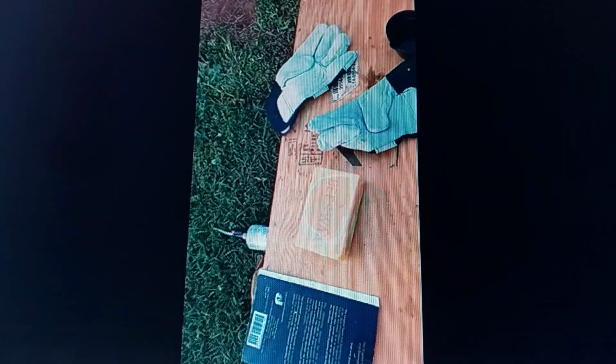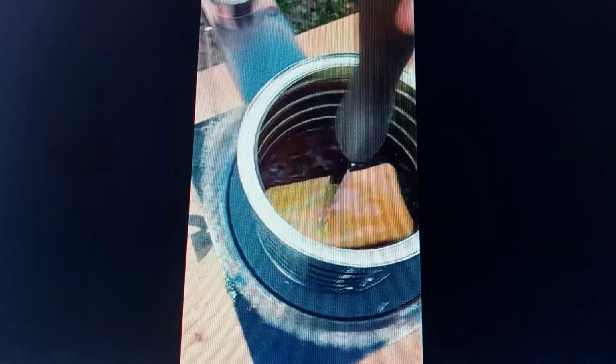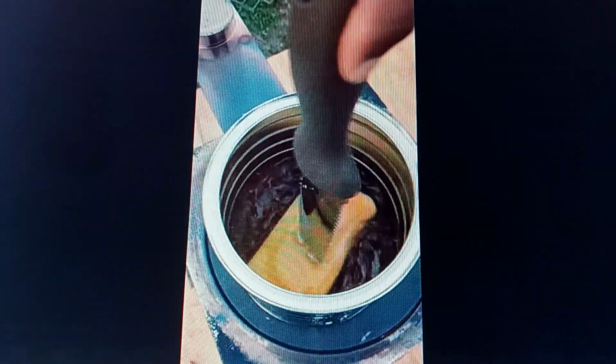Alright YouTube, I just added the beeswax. I put in 1 pound of beeswax. You need a ratio of 1 pound of beeswax to 8 ounces of boiled linseed oil and 8 ounces of turpentine. Alright, I'm gonna have to do some video measure to melt this really quick. Okay, YouTube family, we're still melting down the beeswax. I should have cut it in pieces so it'll melt quicker. But hey, just want to get this video on up.